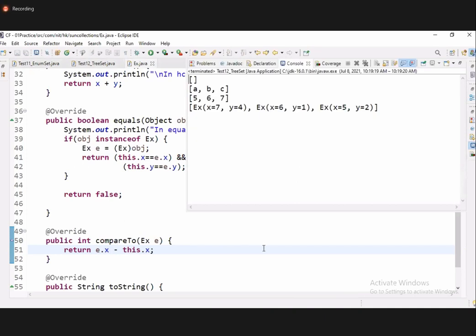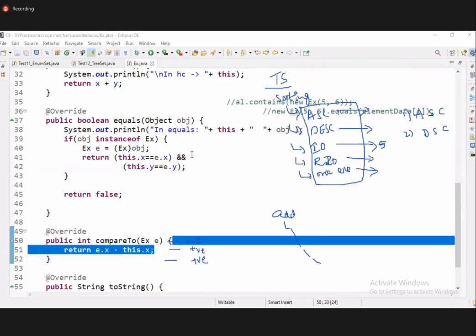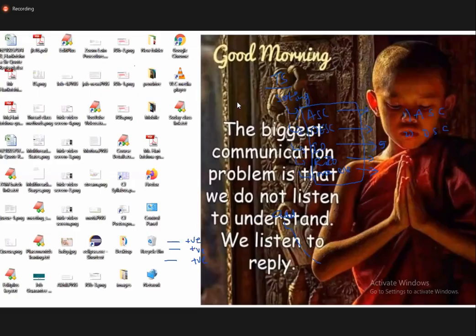So totally, how many sorting orders does TreeSet have? TreeSet has 5 sorting orders: ascending order, descending order, insertion order, reverse insertion order, and one element. In which order elements are stored depends on your talent. How you override the compareTo method is important. Okay.